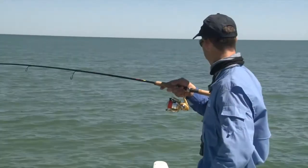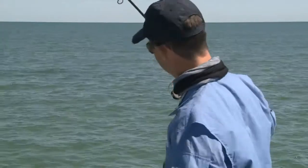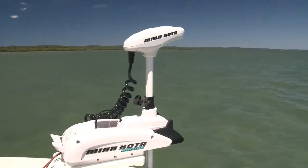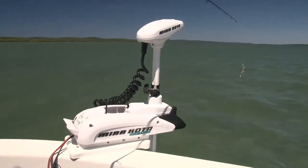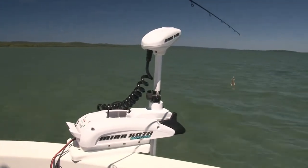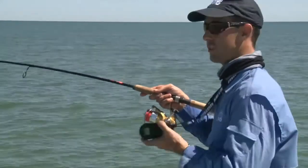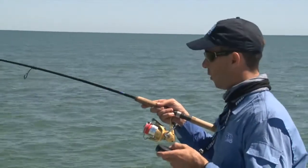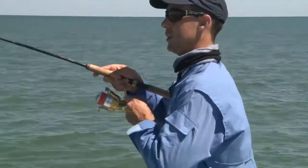These days we've certainly got the tools of the trade to help with this style of fishing. We've got things like electrics that are remote driven - you can put them into autopilot, but you can sit there and basically control the boat. If I was out here fishing on my own I could sit out here and do the whole thing - spot the fish, catch them, control the boat to wherever I want to be. Fishing is just getting so much easier these days - it's just a pleasure.